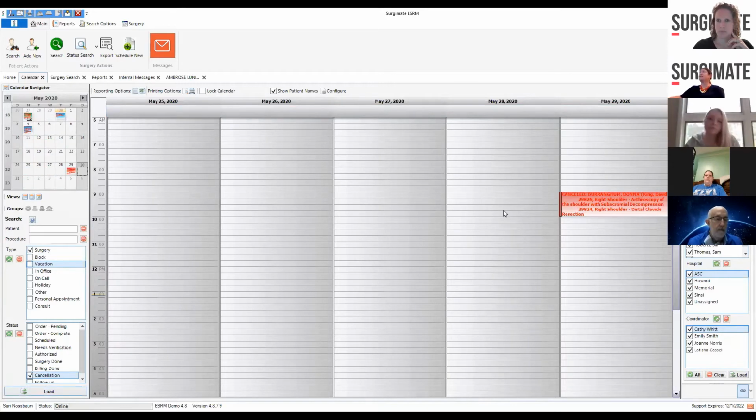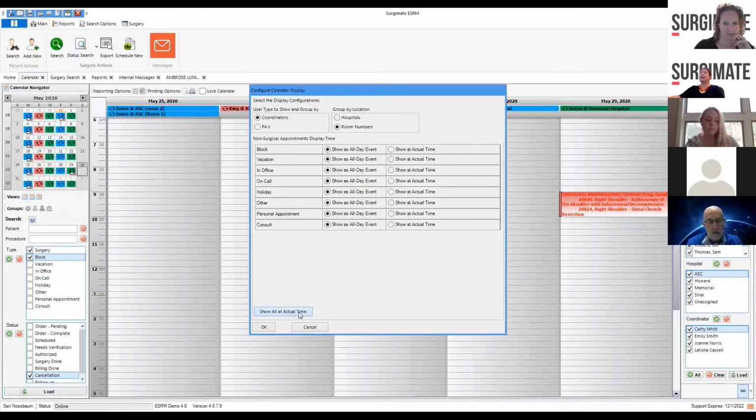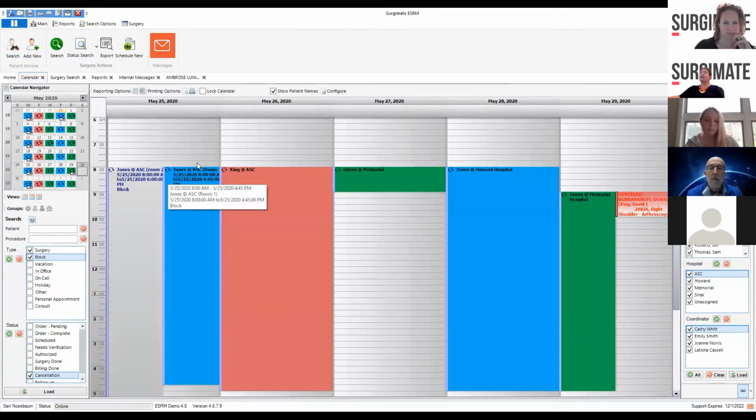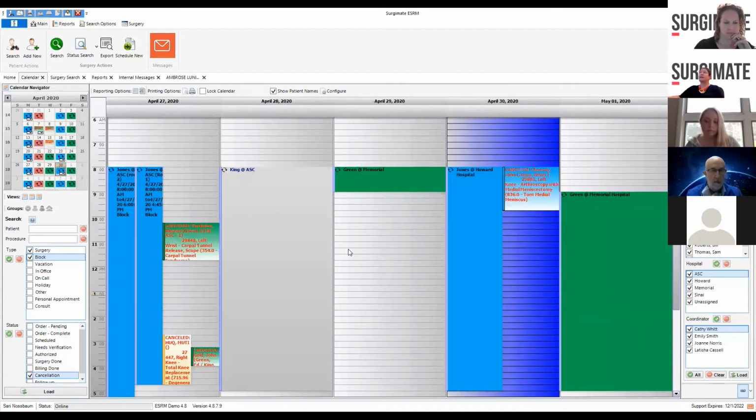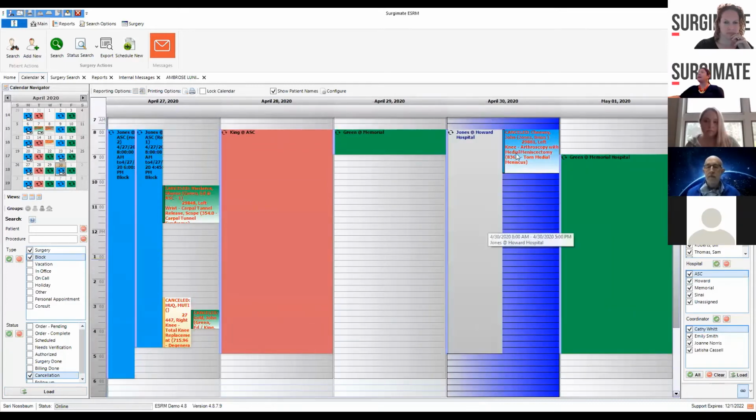And in terms of getting your schedule up and running, sometimes you might only want to look at your surgeries and your blocks. And if you do take the time to fill in your blocks, I will tell you that it makes it a lot easier to see what you actually have open, especially when I show them as real events. So I can see here that today, April 30th, I have a full day open. I've only got that one cancellation that didn't happen.